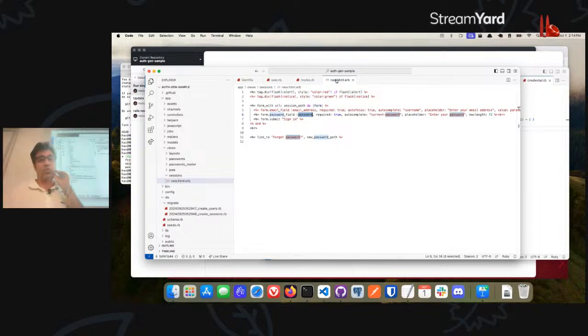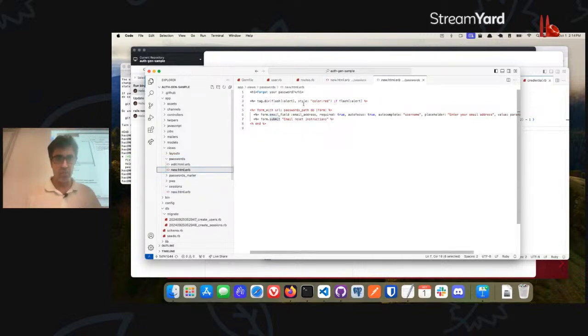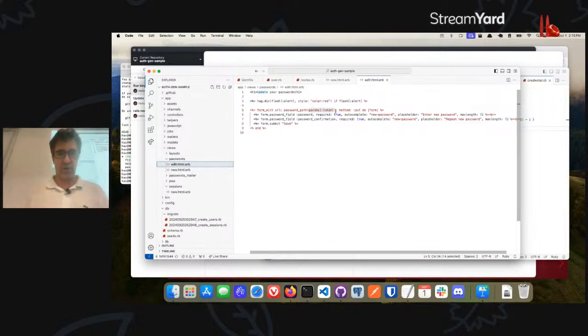By the way, I want to mention in a few minutes, but the authentication generator does not generate a form for you to sign up, only to sign in. And the new password, you put your email and you submit, and then you're going to get email reset instructions. That's how they thought it was. They wanted to do password reset as far as the Rails core team goal and plans for the authentication generator. And the edit is just a field that gets the token, gets your new passwords, and move on.